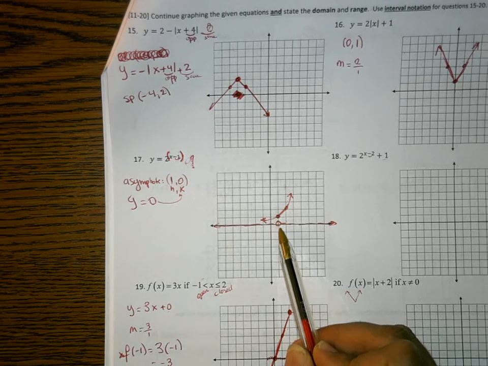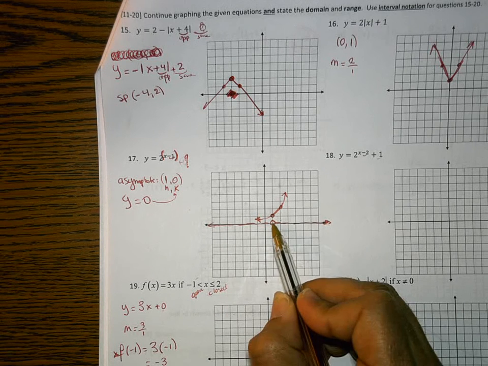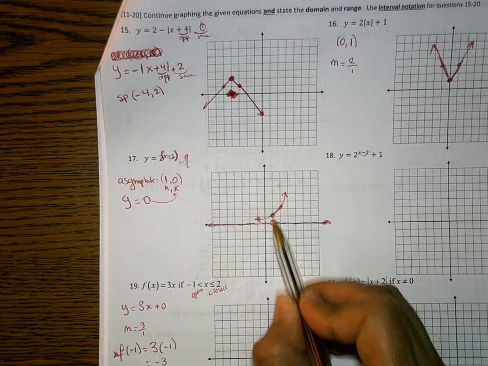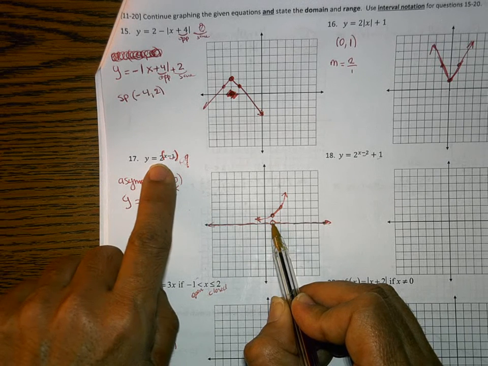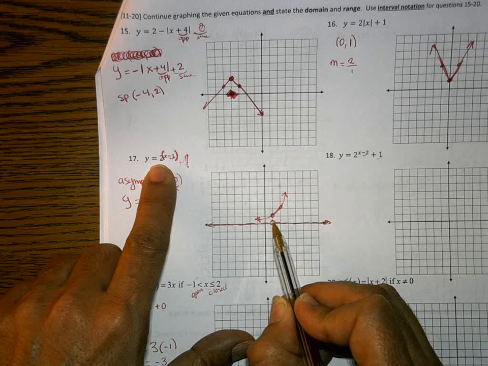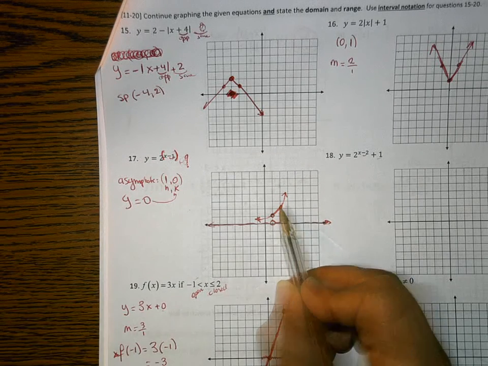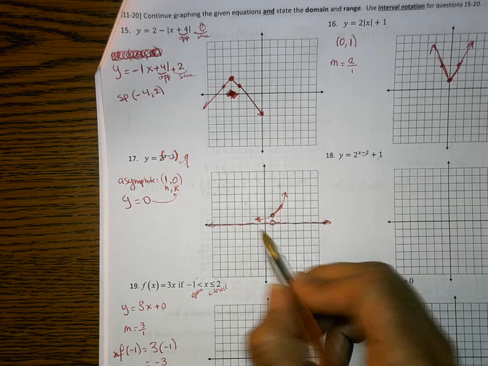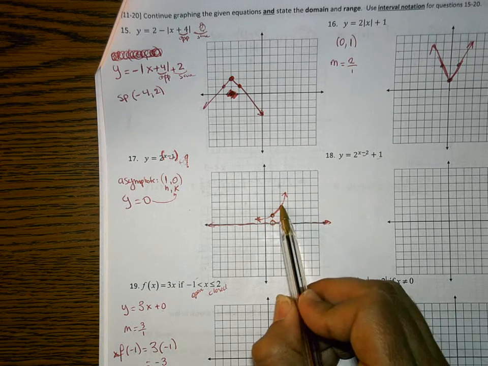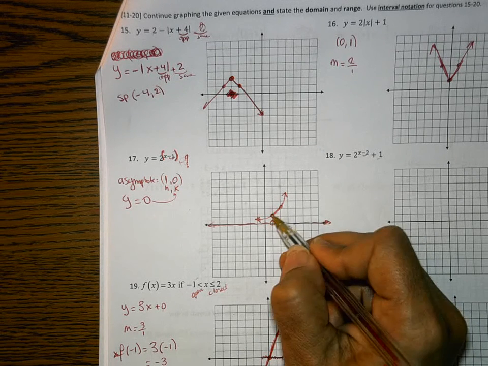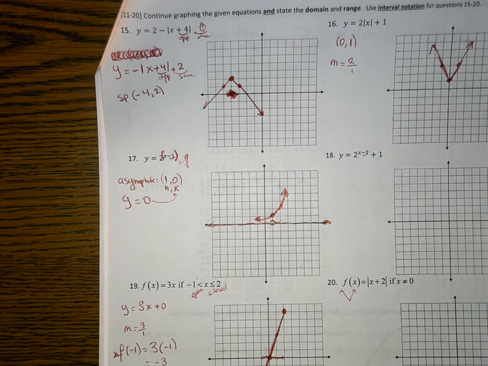Then you come back to your asymptote here. You got your asymptote, you got that critical point, you got your very first point on the graph. You come back to your asymptote and you count the base. The base is a 2. So from here I'm going to count up 2, over 1. And that is my second point on my graph. So now I have all the important pieces of this graph: the asymptote, my first point, my second point. I know the general shape of an exponential is always kind of like a J shape. And here we go. Okay?